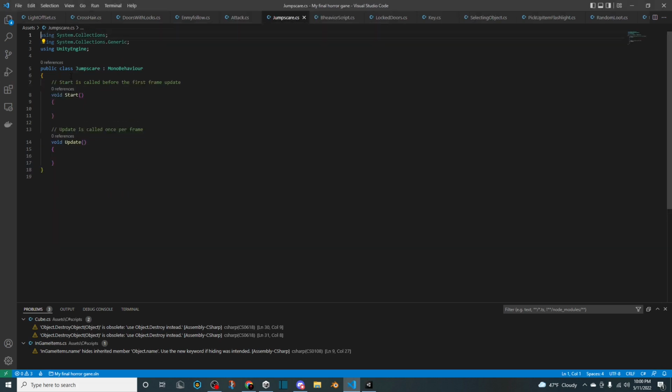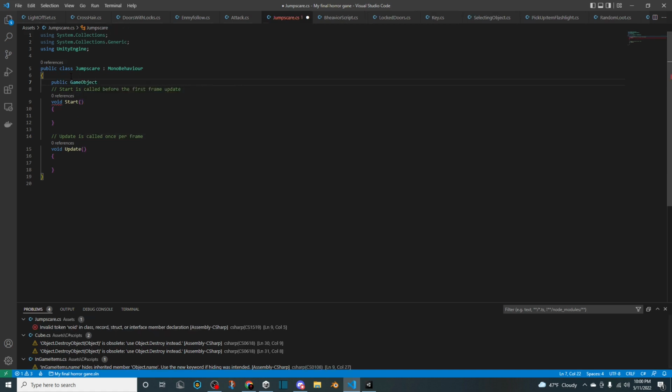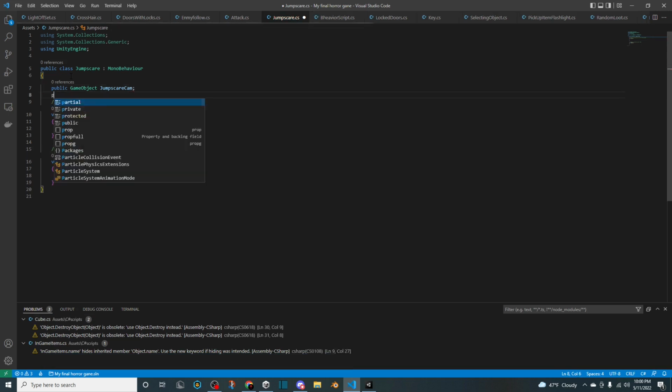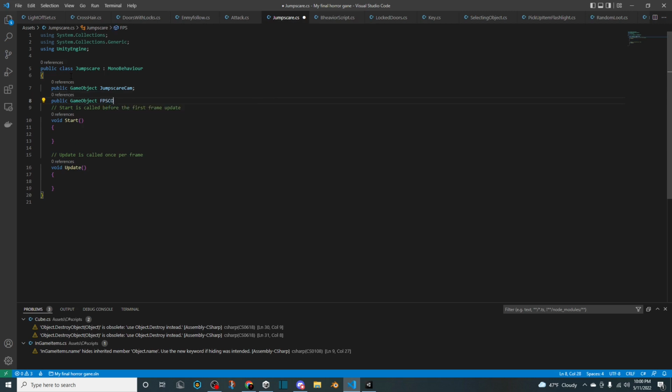So now what we're gonna do is public GameObject, then jumpScareCamera, then public GameObject FPSController. I don't know why it's all caps.